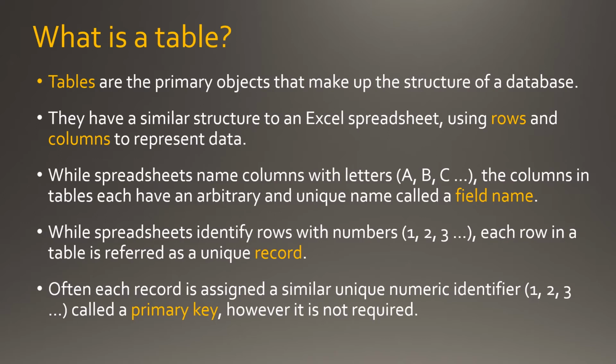Also, the rows, of course, in a spreadsheet are 1, 2, 3, etc. on down. And each of those refers to a record in a table. So a record is the same thing as a row. Sometimes, just like Excel, though, in a database, you will assign records a unique identifier called a primary key. This is not required, but usually is necessary if you want to be able to relate this to other tables. So the primary key often resembles that record or that row number in Excel.